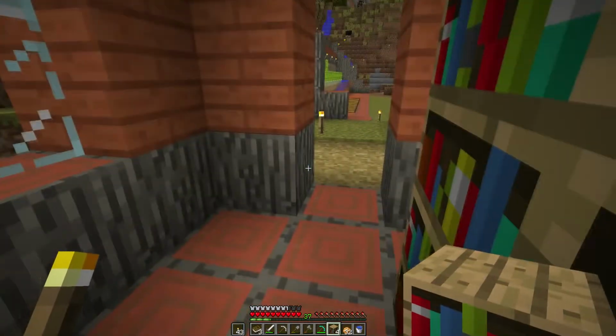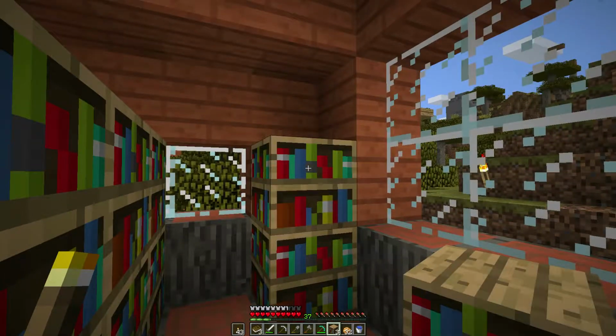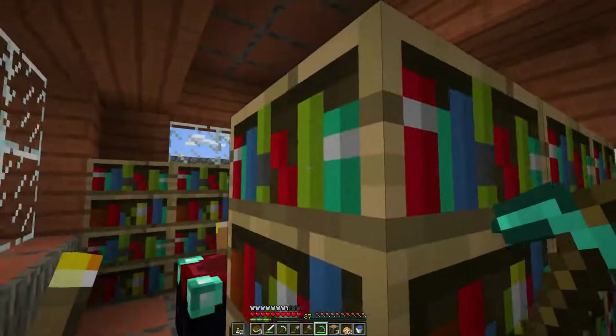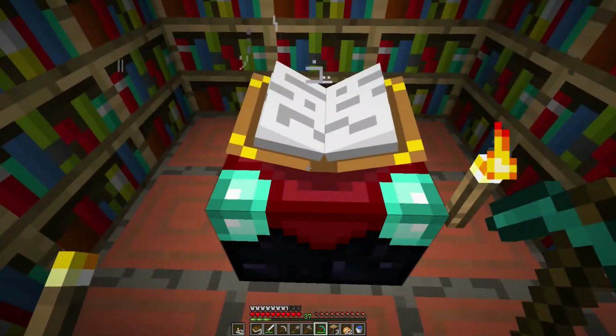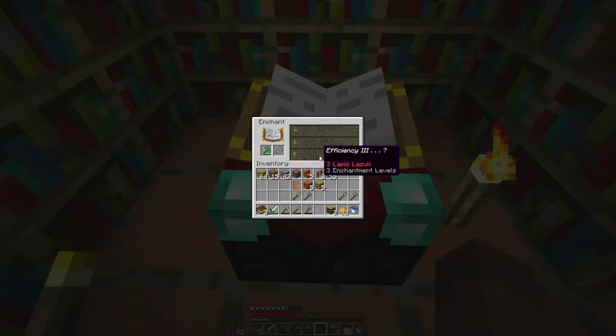Okay, guildies, I have finished building my little library here. It doesn't look like much. Maybe I'll put a little bench over here. Put another bookshelf right there so it looks like it kind of fits in a little bit. Oh, I meant to put a torchlight in. Okay, so here we have it.